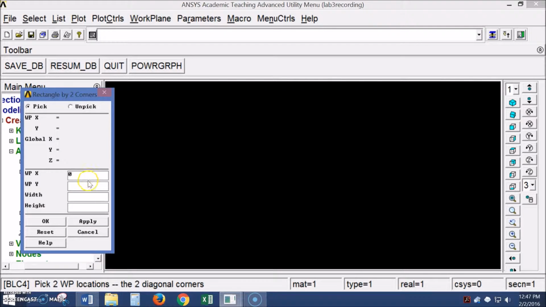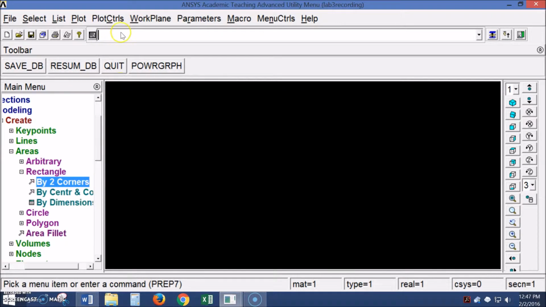So I'm going to have it at the origin. And then for the width and the height, I'm going to actually use variables, which I haven't yet shown you how to do, but they're very useful. So I can set parameters in ANSYS. I'm going to hit cancel just for now. I can set parameters in ANSYS, and then if I want to change the dimensions of my model or change the amount of the load, I can just go in my session editor and change these parameters that I set, rerun my code, and ANSYS will solve the model with the new updated geometry and new updated loads.